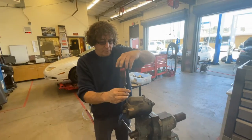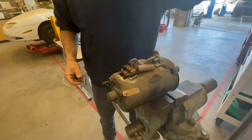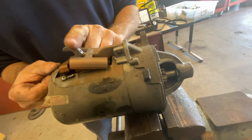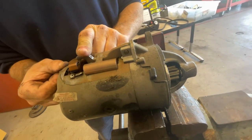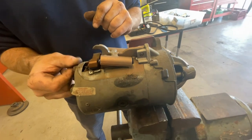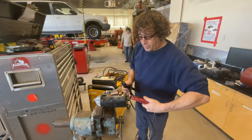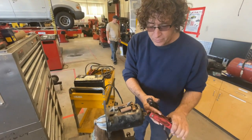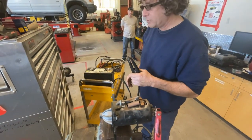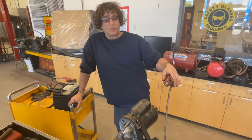And believe it or not, that's it — this thing's out of here. Now we can take it over to the bench and test it. Let me take this lid off — this is what throws the gear out to engage into the flywheel. When the magnetic force pulls this lever down it also engages the starter motor at the same time. When you release the key the magnetism disappears and that gear disengages. With this one there's no solenoid, so I'm going to hook my positive up to where the positive cable went in the vehicle and hook my negative — it's going to work as soon as you hook that up.